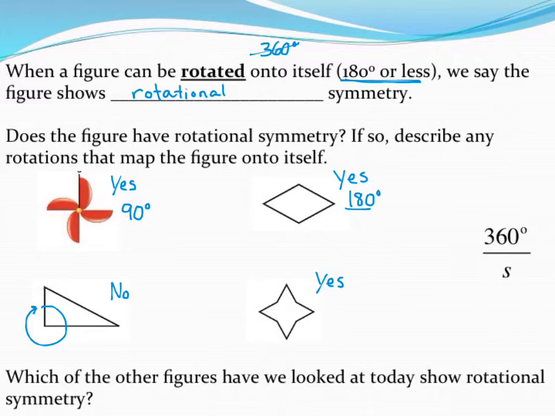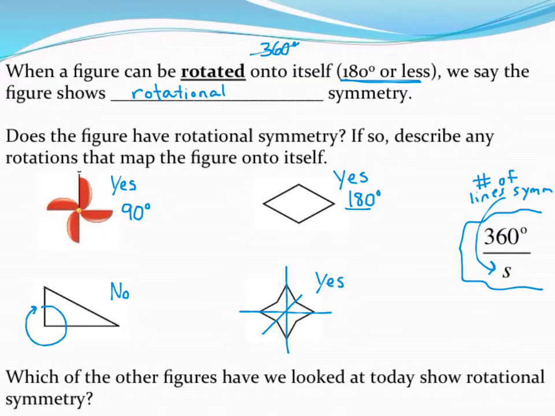Well, let's say I don't know how to find the degrees I turn to do my rotational symmetry. Here's a little formula that you can use. 360 divided by S. And S is always going to stand for the number of lines of symmetry that we can draw on this. So back to line symmetry. For example, for this little star diamond type thing at the end, let me draw in all the lines of symmetry that I have. I can fold this in half there or there. There's 2 more ways though. I could also fold it in half that way and that way. So there's 4 total lines of symmetry. So to figure out the rotational symmetry of this, take 360, divide it by the number of lines of symmetry you have, and that will tell me that it's going to take 90 degrees or a quarter turn to get this to line up with itself.